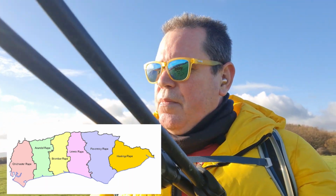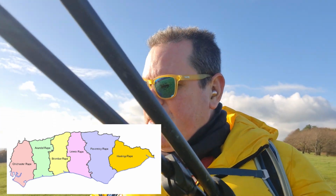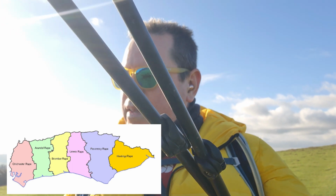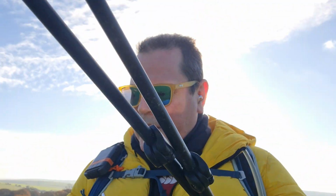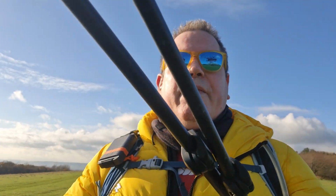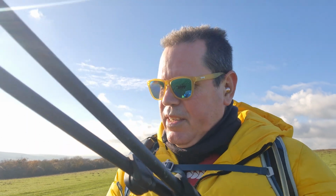Lewes, then Bramber, Arundel. And then a bit later on, I'm not going to give you the exact dates because it's not all about that, they then split Arundel and put Chichester in as well as a separate one. So there ended up being 6 of these rapes, whatever you want to call it. So the lord of the area would run it. He'd have a sheriff, but basically he was the commander.